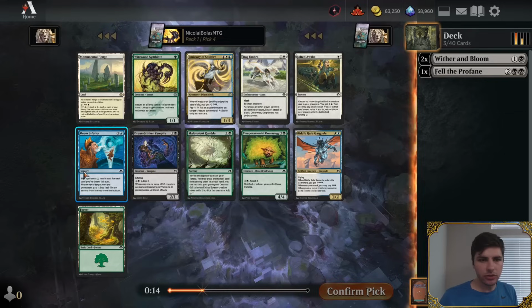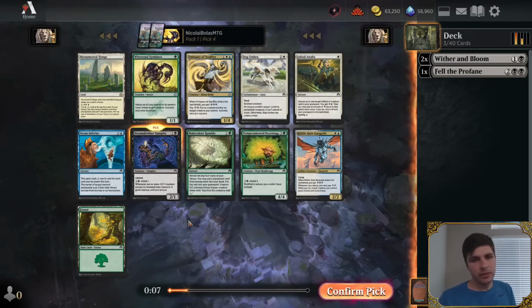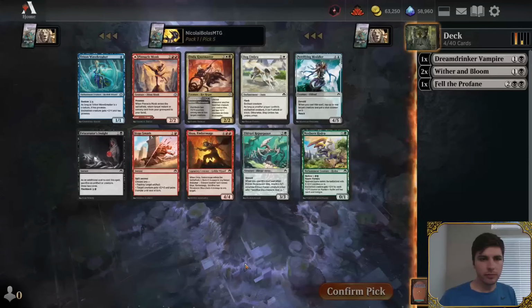I think Dog Umbra. There's also Deem Inferior, which plays pretty well with some of my black cards. I might just take the Dream Drinker Vampire. I think it's a fine 2-drop. It's like decent. And then I can decide whether or not white or blue is a better follow-up color.